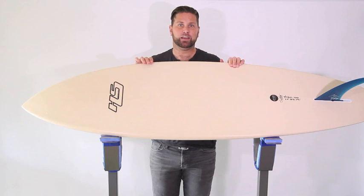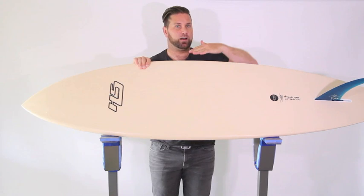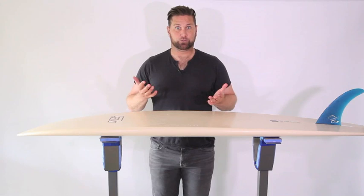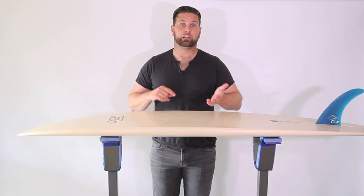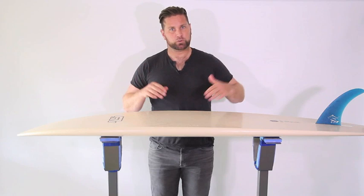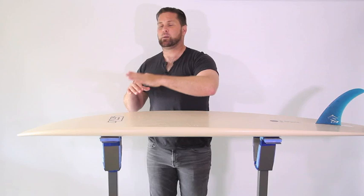And once you get going on a single fin, it is just a magical feeling. You just feel like you're flying down the line, and perhaps my favorite thing about it is it forces you to slow everything down. When I surf, I probably try to be too active. Most of the waves I surf, I'm lucky to get a turn or two in — the waves just aren't that good. It's not like I have miles of open face to play with. With a single fin, you kind of have to take what the wave gives you, and as a result it kind of slows your surfing down. You're more focused on pushing through your bottom turn and on how you pump down the line because you're trying to extract as much power out of the waves as you can.